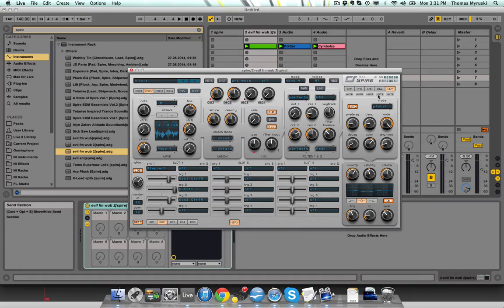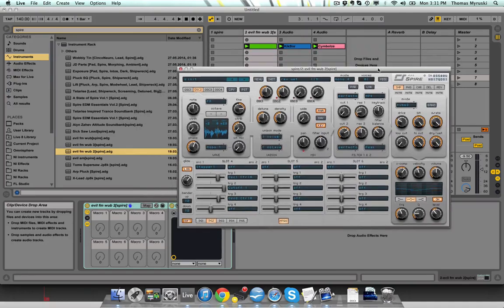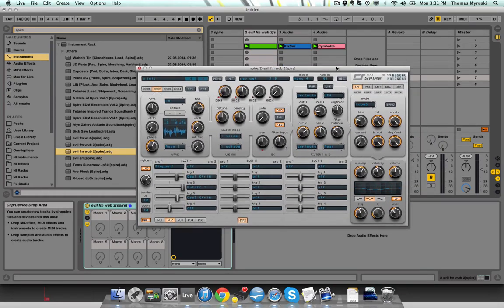I put reverb pretty much on everything, at least in a very subtle amount, because even if you want your sound to sound very dry, just that little tiny 10 to 20% of reverb will give it a sense of space, and you can really notice it when the sound is not playing. Basically, if you have a phrase and then it ends, having that little extra reverb, and the compressor can emphasize that, can give you almost like a breathing effect. And if you don't want it, you can always turn it off or cut it out once you convert it to audio, which I do a lot when I am mixing down.